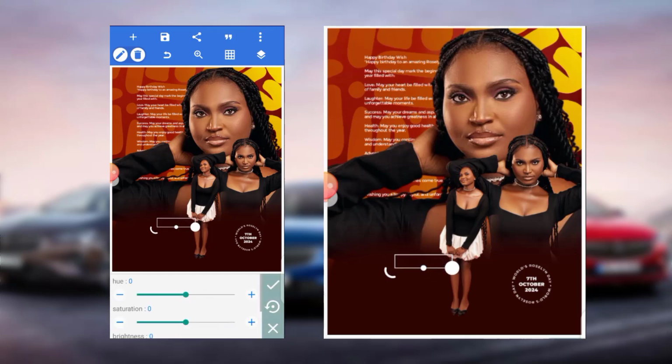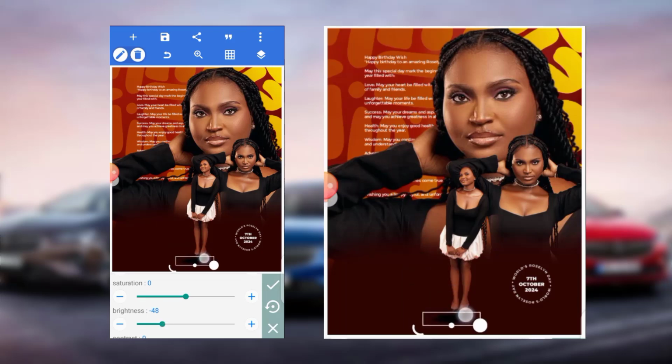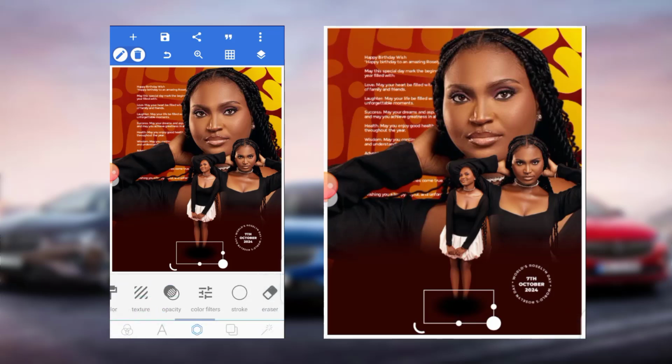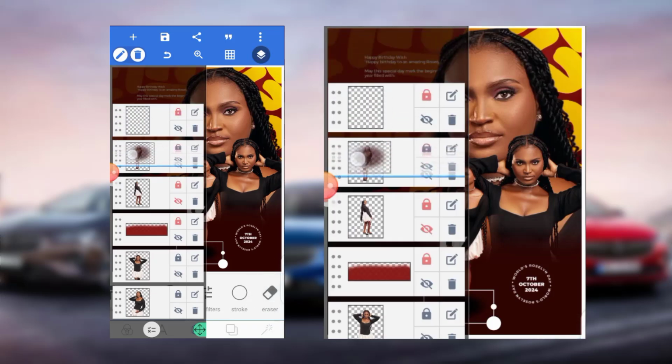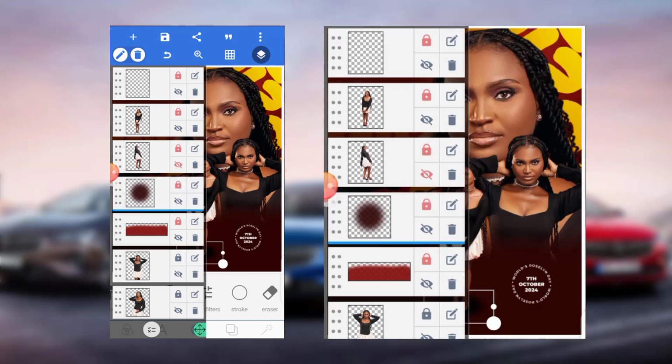Now you can come to relative color, reduce the saturation, brightness of it. Now the reason I'm not using color black is that shadows are not actually black. The lady is actually standing on a platform, so our shadow will be the same color of that same platform.